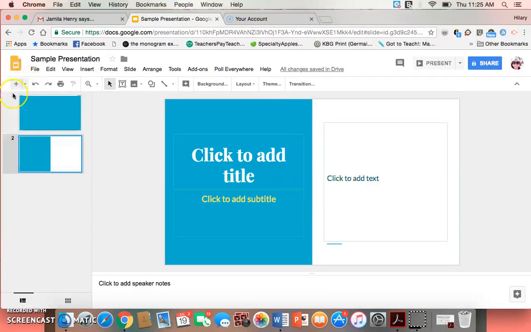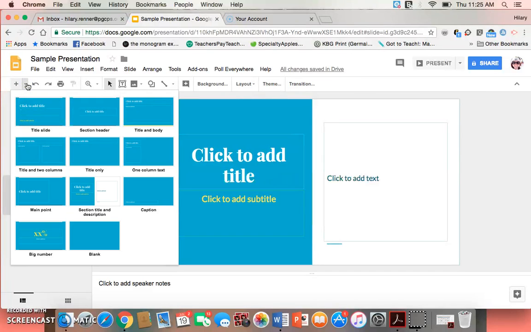There is another way to add a new slide. It's this plus over here. Anytime you see the plus icon somewhere, you're generally adding something. That is like a signature Google thing, the plus sign. So you can either just hit the plus and it will add a new slide, or you can hit the drop down menu and choose which layout you want. So again, 3 ways to add a new slide. Use the plus button, go to the slide tab, or use Control M on your keyboard, and you will get a new slide.